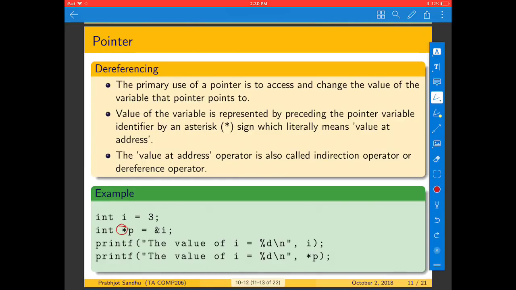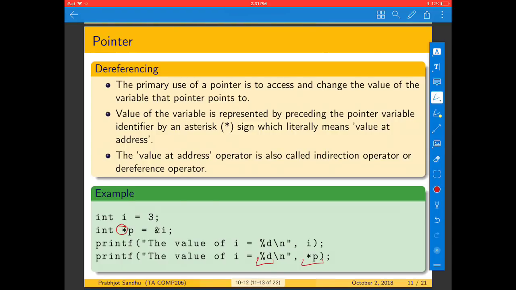We printf the value at i, which we were doing before, but now we print the value at i again with %d. So we're printing just an integer, not an address value. And here we're using this new operator, which we haven't talked about in this set of slides yet, called value at address, or called indirection operator, or called dereference operator. So just many names for the same thing. I like to say now you basically follow the pointer and you grab the value, right? So value at the address that was being stored.